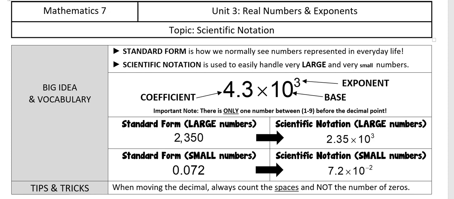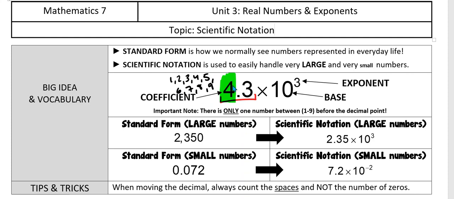The first is what we call the coefficient. This is the number that's being multiplied by some power of 10. And when we write this, there's always only going to be one digit in front of the decimal point. So that means that this number is always going to be just one digit here. So it could be 1, 2, 3, 4, 5, 6, 7, 8, or 9. But it can't be any bigger than 9 point something. So if I see 10 point or 20 something point, that's too big.